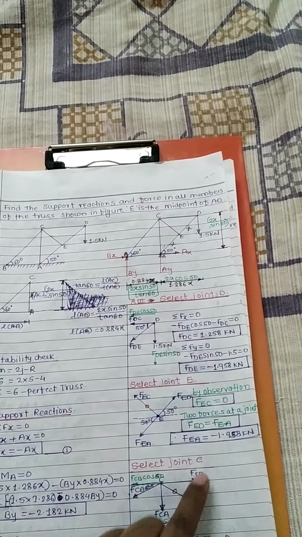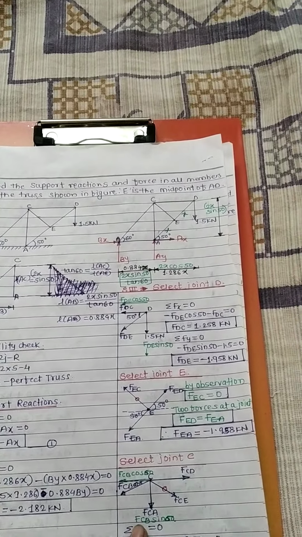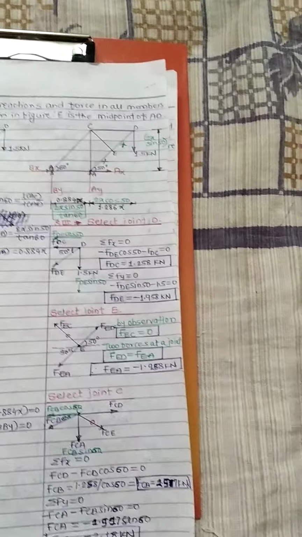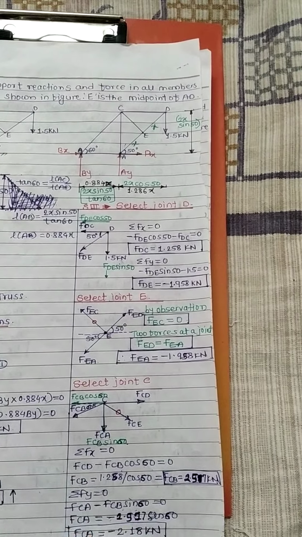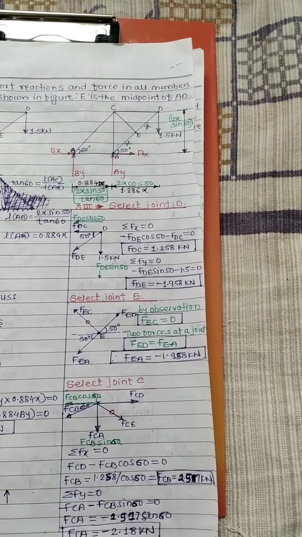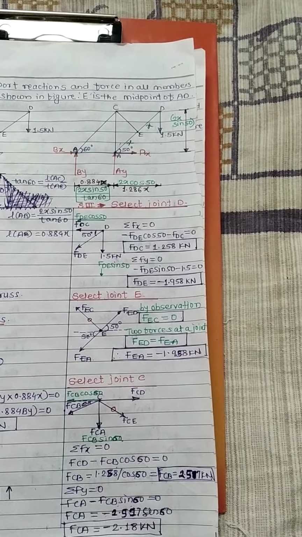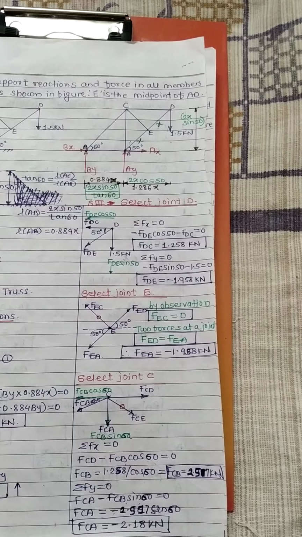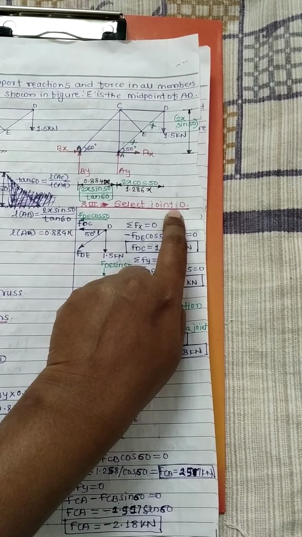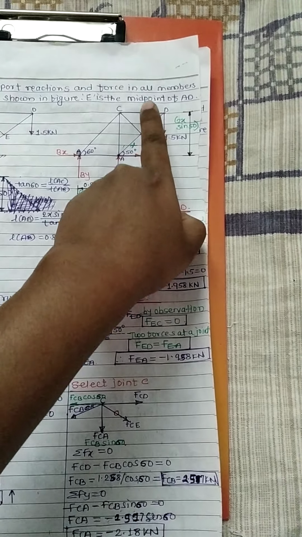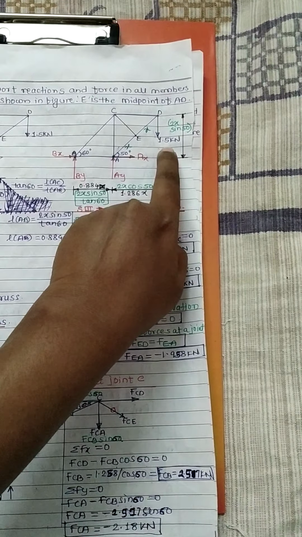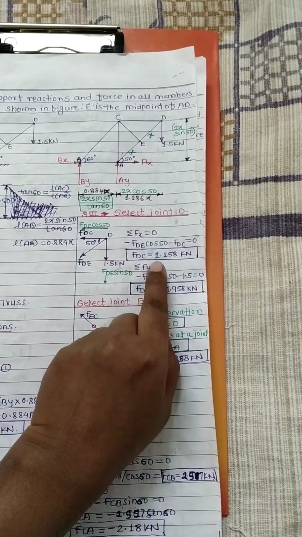With this data, I can say that we can find out the length of the given distances in the truss. So now I have started with the solution of all the members in the truss first. As I said, in case of the cantilever truss, let us start to find out the force in the members of the truss first. So now select the joint D, at which I found two unknown members, that is DE and DC. 1.5 kilonewton is known, so I have selected D joint and started with that.